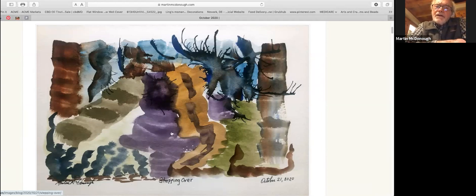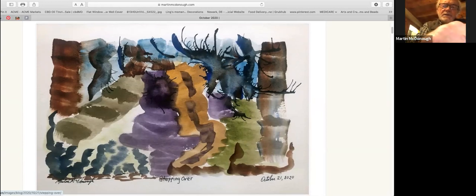Well, that character creates a balance in a way. It has a weight to it that's different. The left side is very open and light, and then on the right side there's that heaviness or high energy caused by that pterodactyl. High drama. Whereas on the left side, it's more of a carefulness, a gentleness, a cautious stepping over.